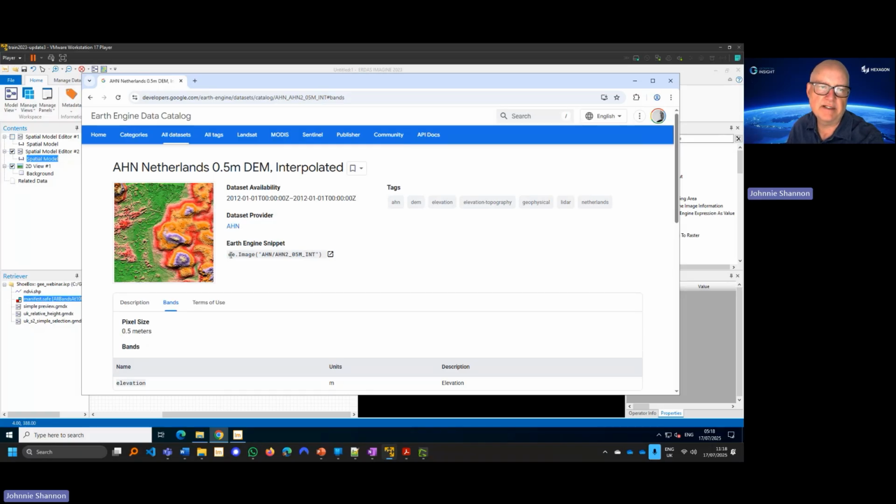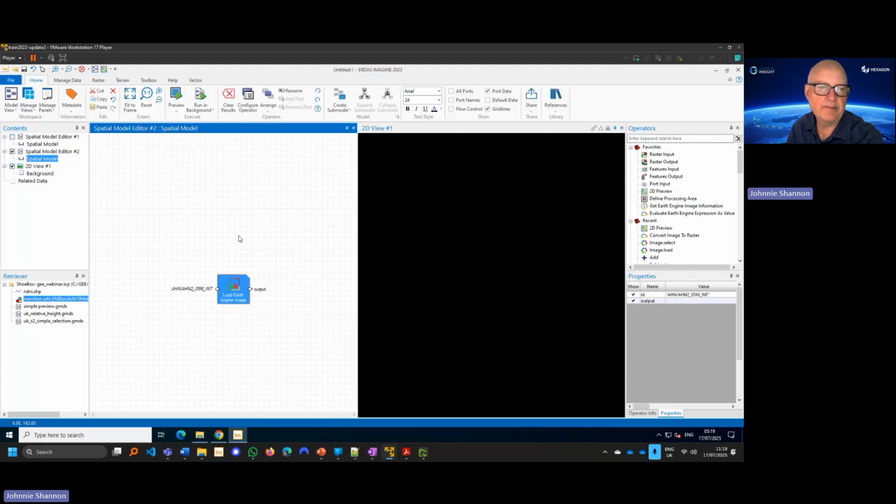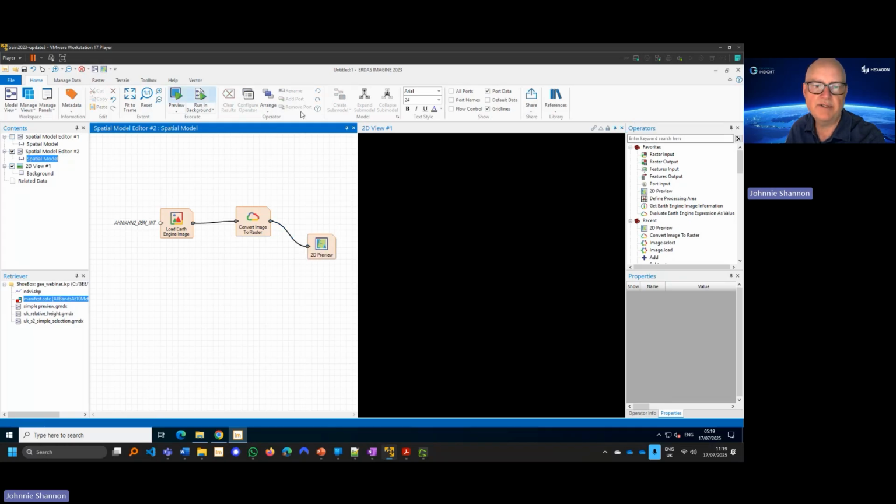And this is really interesting to us because what we can do is just copy that and paste it into there. And there we have it. It automatically creates a load Earth Engine operator. And so we can have a look at that. And again, just simply hook that up to the preview, click on preview.